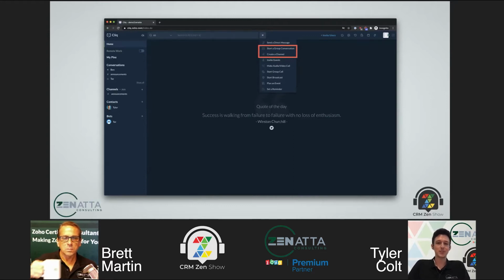Before we jump in, I just want to highlight that conversations and channels are very similar functionally, meaning that a group conversation is a group of people in your organization that are talking about things, and a channel is also a group of people in your organization talking about things. The best practice for organizing these is that a group conversation should be just for 3 or 4 people to talk about anything they need to talk about, versus a channel, which should be your group of people talking about a specific thing or a specific project.